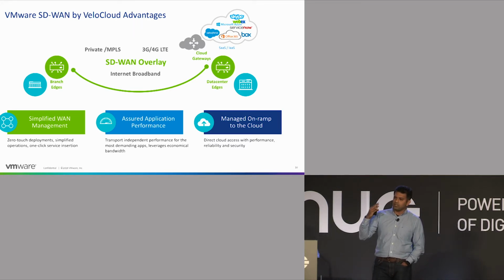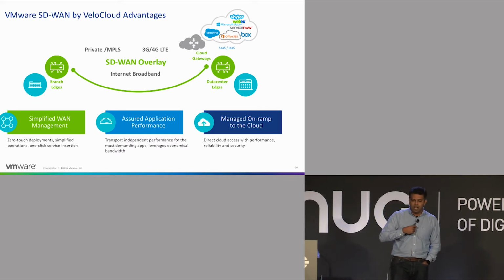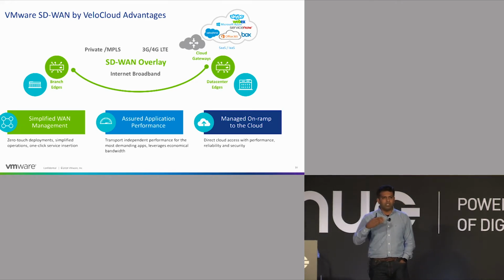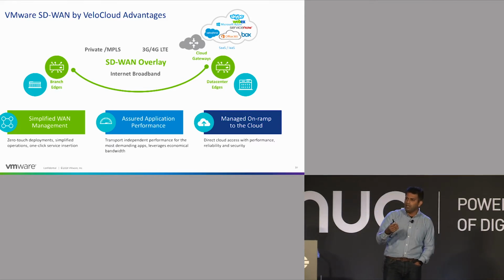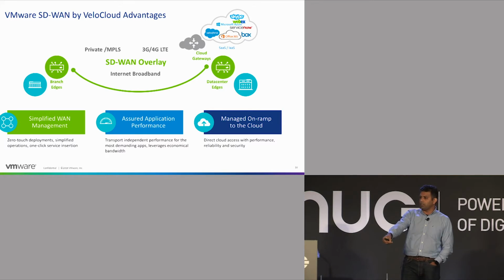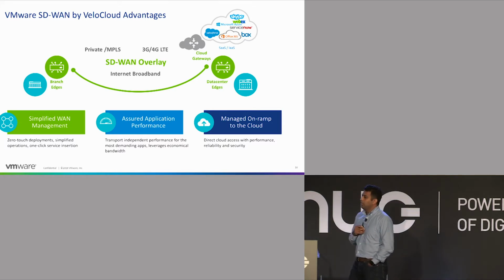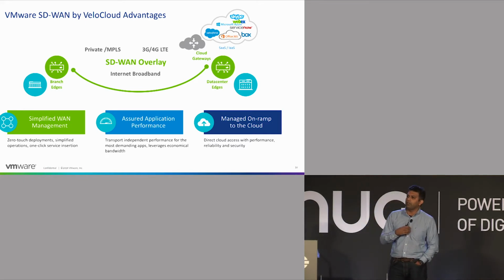The gateway is actually orchestrated and then hosted by us in the nearest POP locations, wherever the branch device is deployed. And the gateways are in a close handoff to all the major SaaS providers, right? So what we do is, the last mile of the internet, until the gateway, has most of the unpredictability or most of the unreliableness of the internet involved. We try and get the traffic through that last mile, and then we hand it off to the cloud provider front end or to the cloud provider gateway. So that's the managed on-ramp part of it.